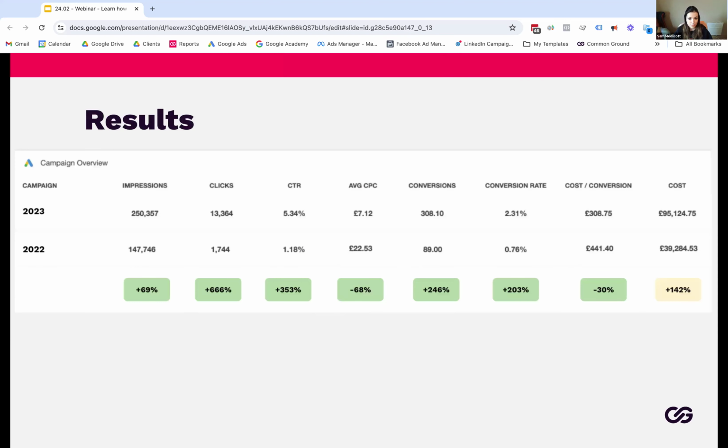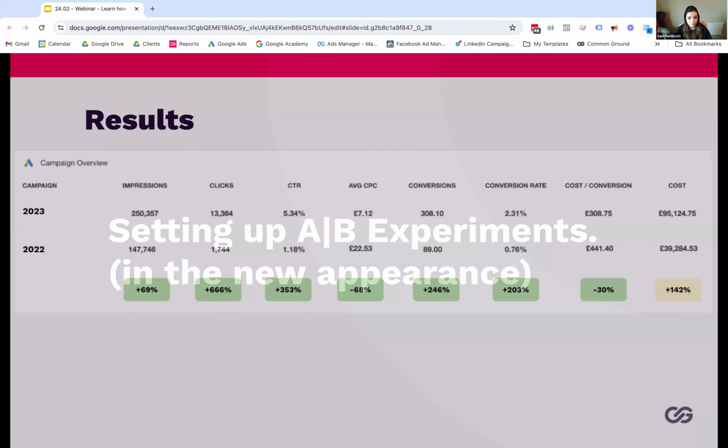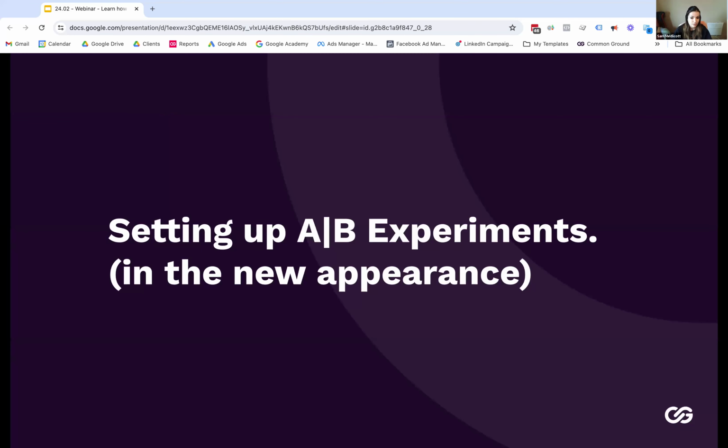So with this, just a little bit more information about it. You can see the conversion rate increased by over 200%. Like there was an additional ad spend, but compared to what the increase on the high value conversions was and the actual ad spend increase, you can see they got a lot more benefit and a lot more value for their money and their ad spend. And with this, the client's then been able to assign additional budget for 2024, which is great. So that's sort of the proof that it can work really, really well.